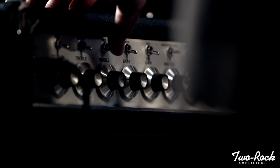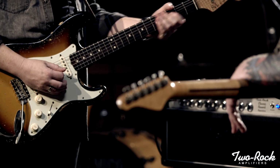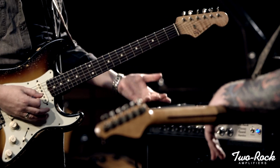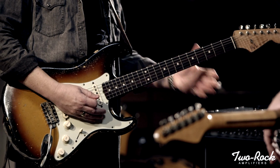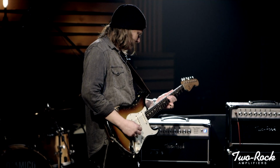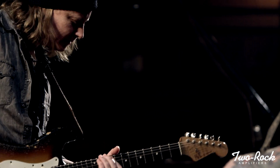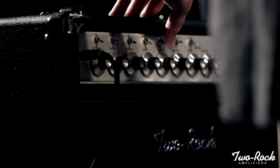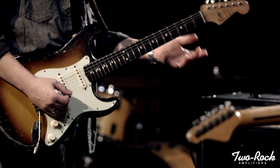Very tasteful one. Yeah. Mid. I guess that's probably going to sound cool. Yeah, it's pumping the mids. Sounds pretty cool on the bridge pickup of the Strat, actually. I like that. Deep. It sounds like it changes the low mids a bit to me or something like that. But both cool sounds, EQ 1 and 2. Just much cleaner for people who can play jazz. Roll off too, it sounds like. Yeah. I can't play jazz, but you can.